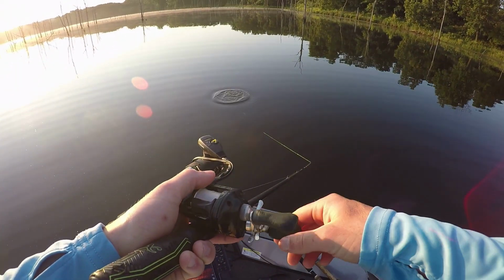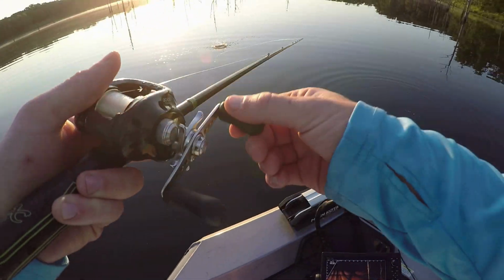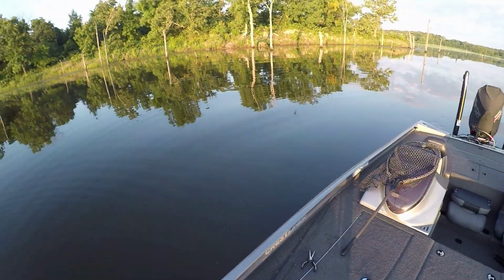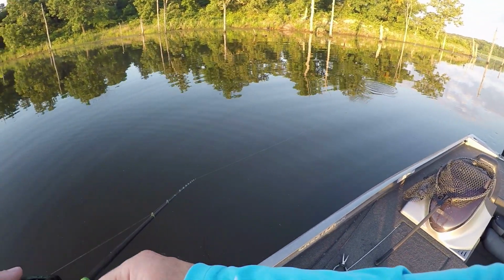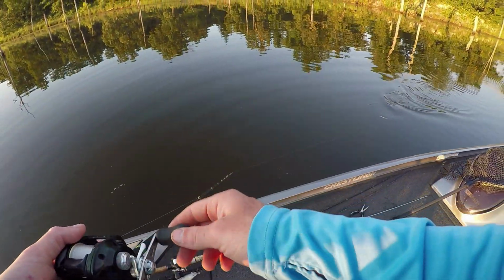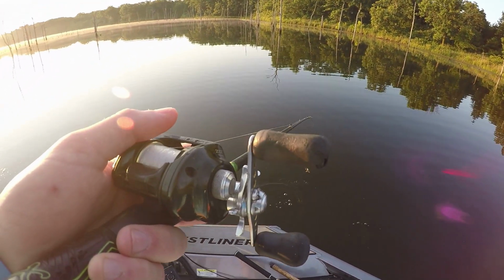I've been toying with it a little bit. I haven't got to fish it a ton, but I have caught a handful of fish on it. And you guys probably can't see anything because the sun is in your eyes. But solid glide. I needed something that's a twitching glide for these fish sitting out in open water that I can make them react, and I'm enjoying it.